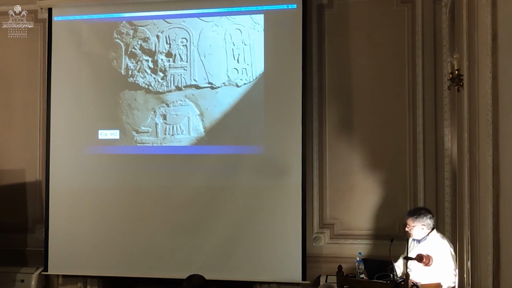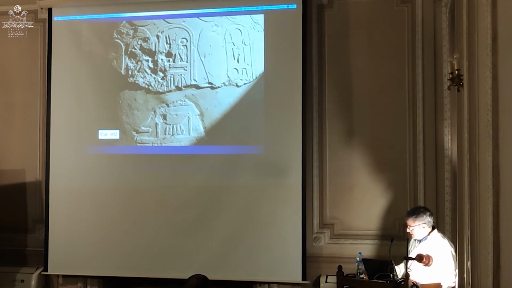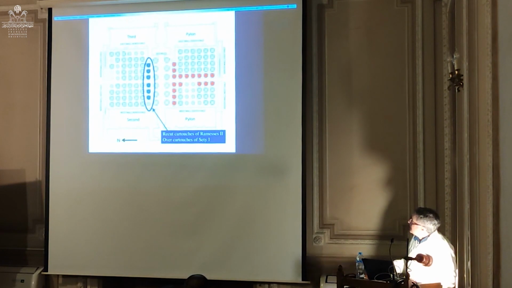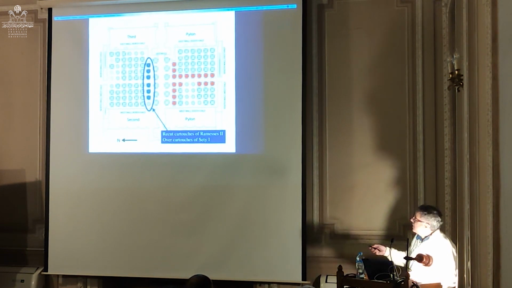If you look at this particular spelling of Ramses II with the mes sign, the S, and then you also have the Seth sign, this is really characteristic of the recarving of all the Ramses II inscriptions on top of Seti I along this row, from row 74 to 80, along the main east-west axis.